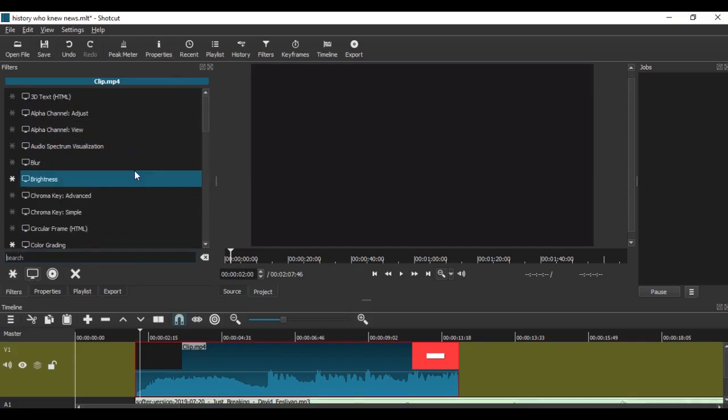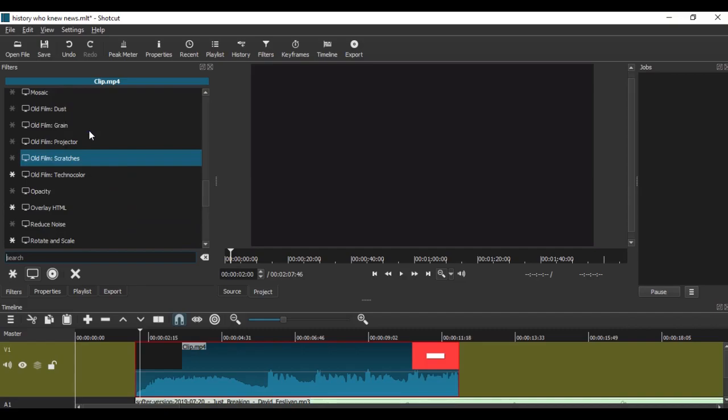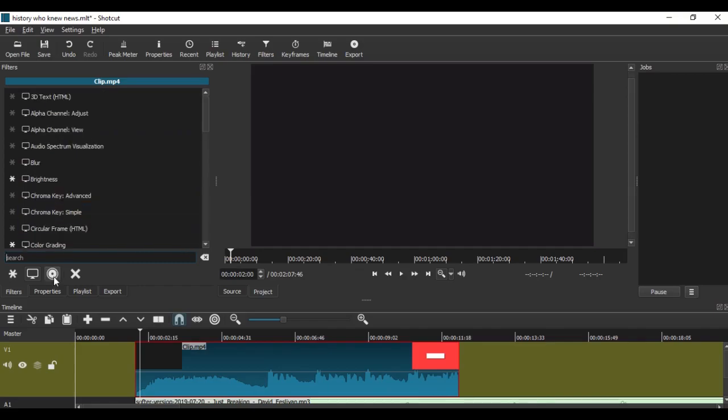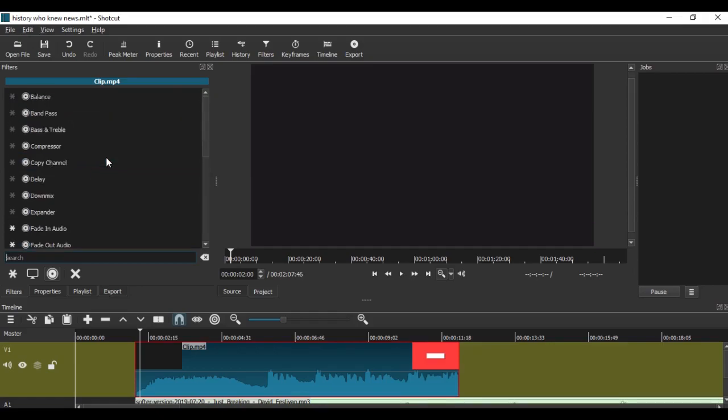Here you have filters to add on to visual things. So you have text, you have brightness, you have color, all sorts of stuff. That's all going to be here. There's even some fun things that you can play around with old film. You can put grain, projector, scratches, stuff like that. But that's something to mess with later. Here we have the audio menu where you can get all fancy with that. Hopefully you won't have to worry about anything other than muting and the volume.